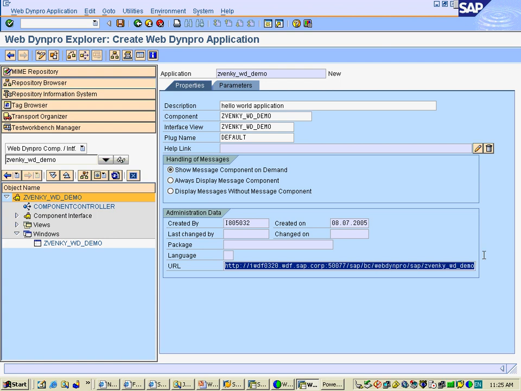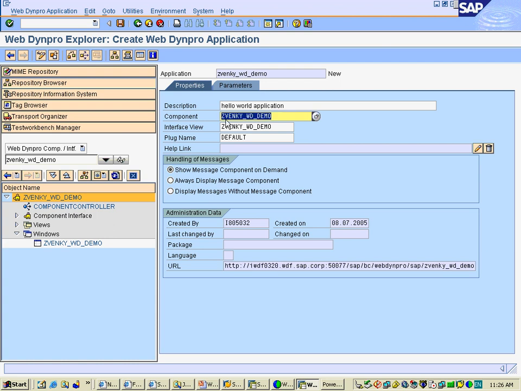If you notice here at the bottom, you see a URL. The URL is tied to the application, not to the component. This is a URL you can just invoke, cut and paste into your browser, or have it as a hidden href somewhere else. This is how you invoke this application.